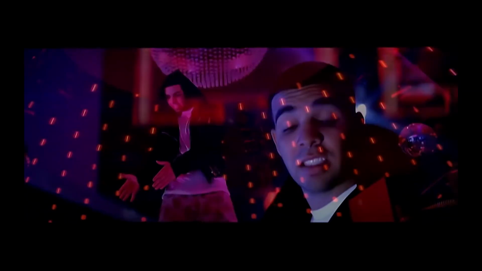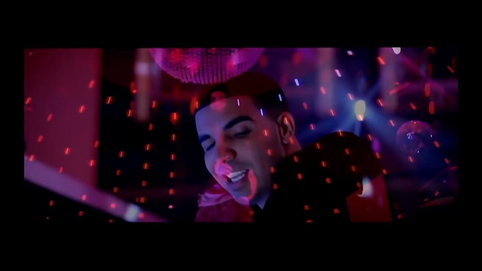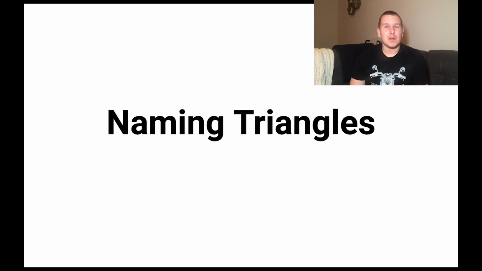Today we're going to learn about naming triangles. Something you may not have known about triangles is they have names just like you and I, and they want to be called by them. They have a first and a last name. Last name, Galen. First name, Obtuse. So what we're going to learn about is how we can more appropriately call triangles by their names.